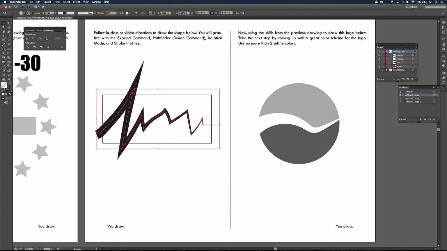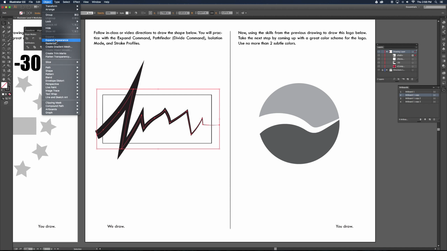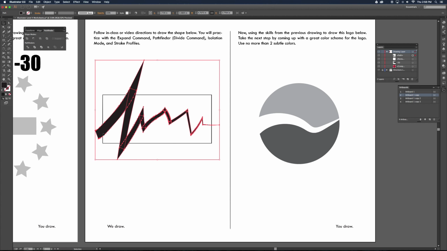So to do that, first I'm going to go ahead and expand the stroke that I drew here. I'm going to go to Object, Expand Appearance, and it becomes an object as if I had drawn it with the pen tool. However, as the line overlaps on itself, it kind of creates these little problem areas for us. So I'm going to use the Unite button, Pathfinder Unite, to add them together, and it becomes this nice consistent shape as if I had drawn it with the pen tool.